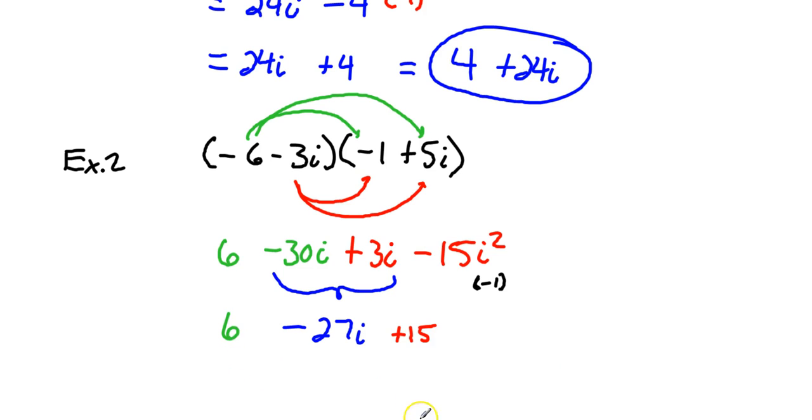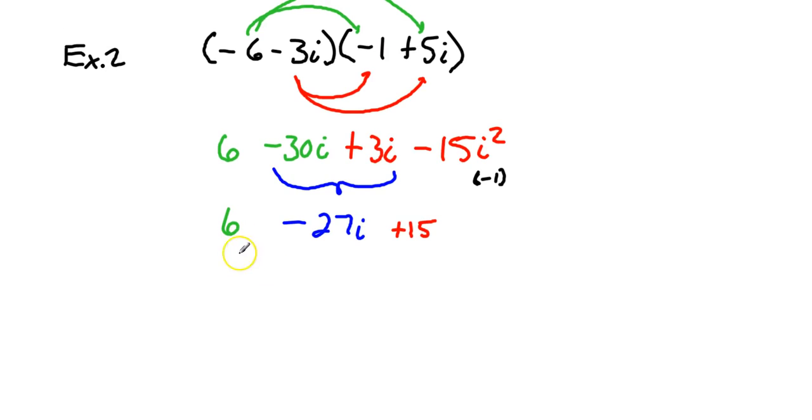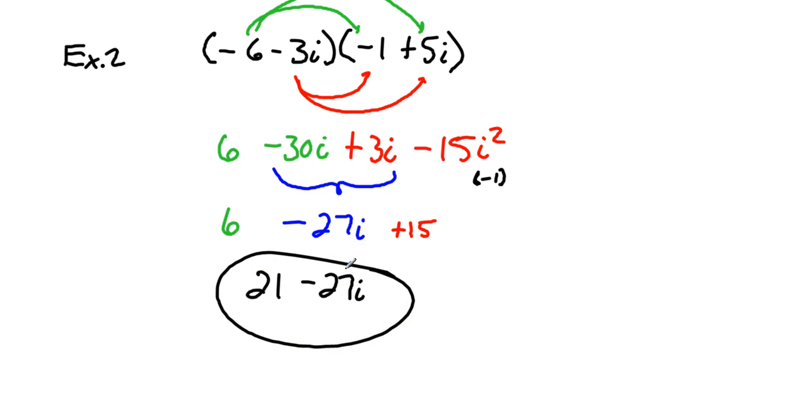Okay, and then you've got the 6 plus 15. So then you can put the 6 plus 15 together and make that 21. And then you've got the minus 27i. Okay, and then two last things. So again, multiplication is pretty straightforward. The only thing you have to watch out for is the i squared, that you replace that with a -1. But it's still distributive property, it's still full method. Nothing really changes other than if you have the i squared, you replace that with a -1.